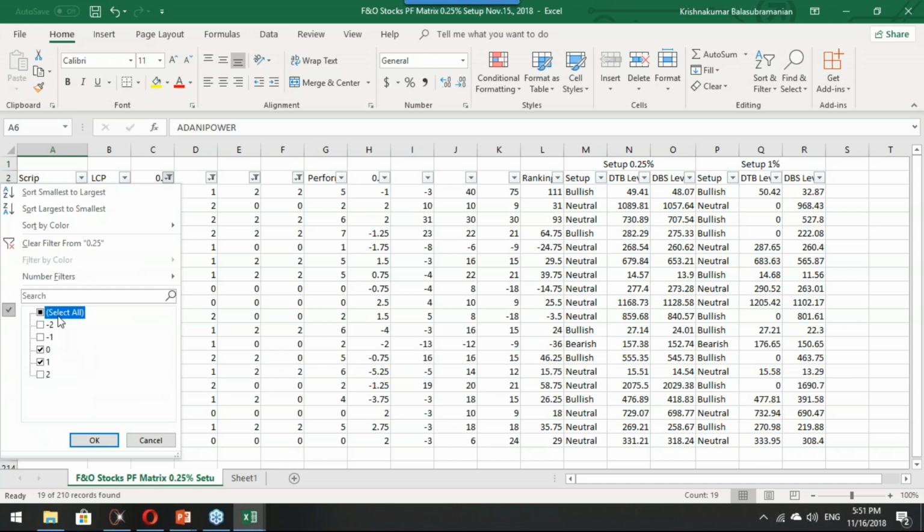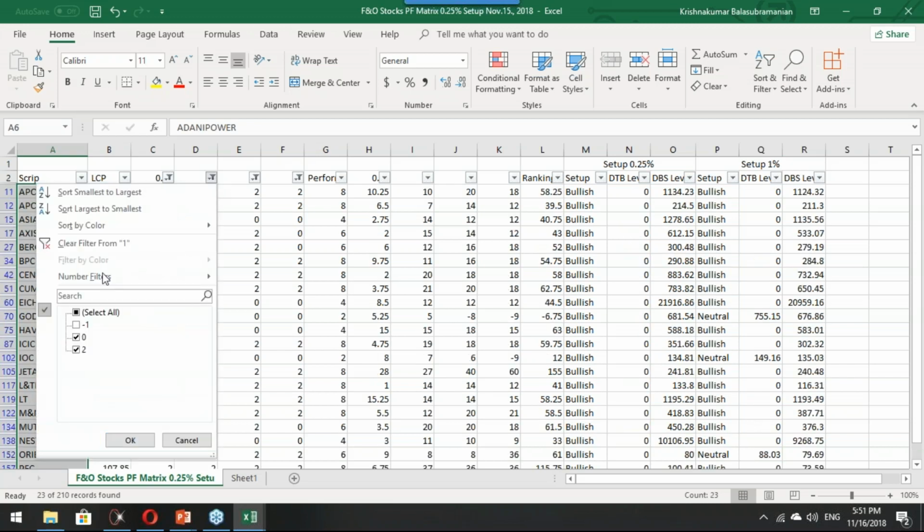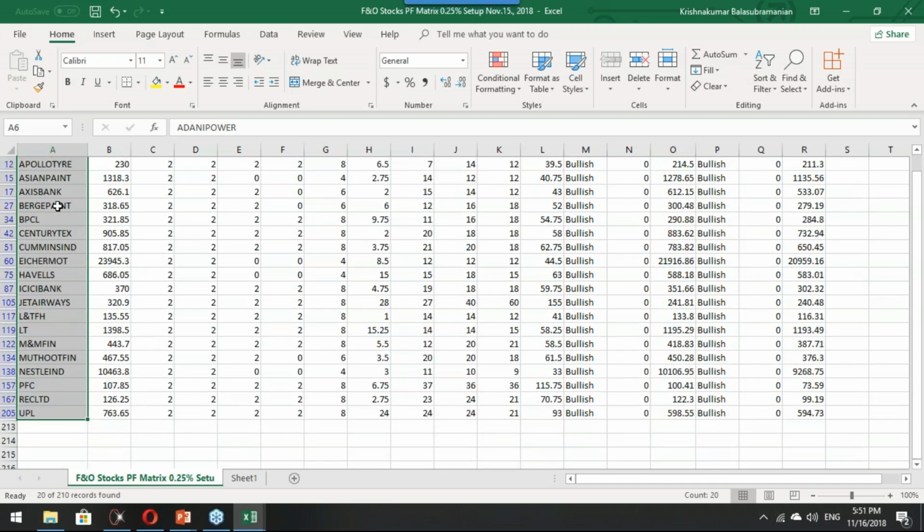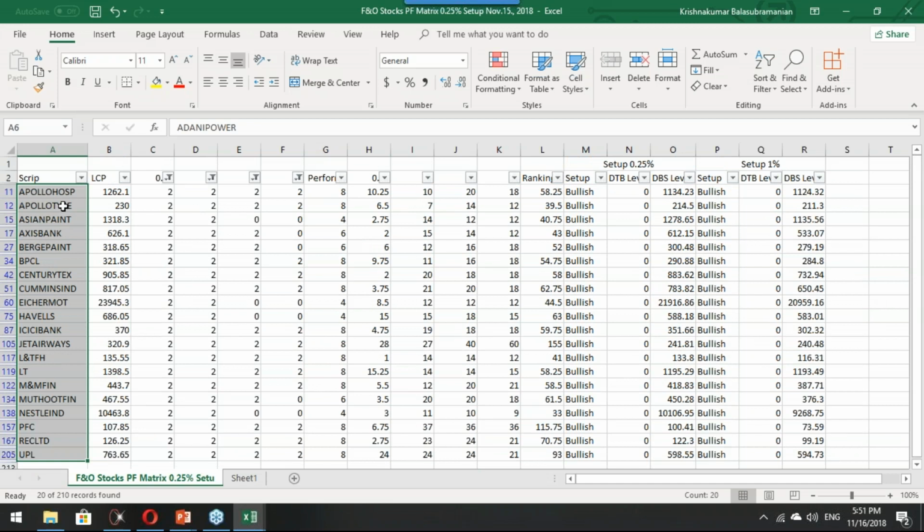Probably what you can also do is you can just focus on scores of 2 in both the box sizes, right? So you have this list ready wherein a buy signal has been triggered in 0.25% box size and 1% box size also. Keep this list ready, and the next day on an intraday basis, whenever you get a buy signal, you can probably focus on those candidates also. If you're an intraday trader, you can probably just focus on the candidates which are already in a buy signal in 0.25% and 1% box size, because they are telling you that they are strong momentum candidates wherein a buy signal has already been triggered.